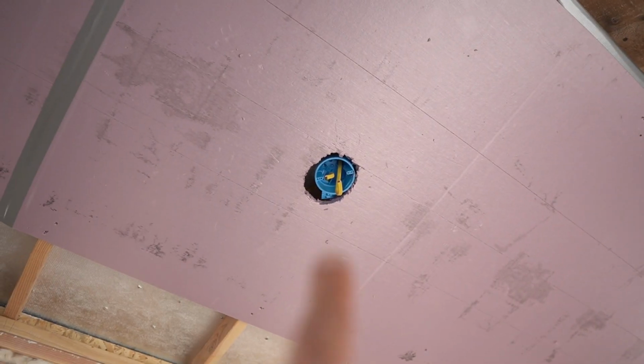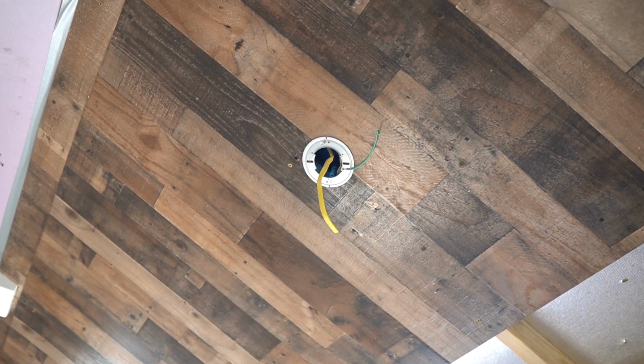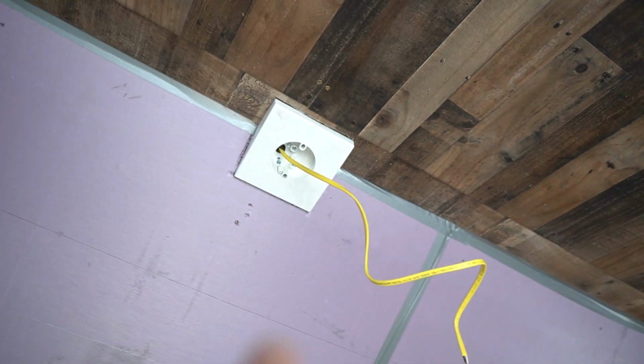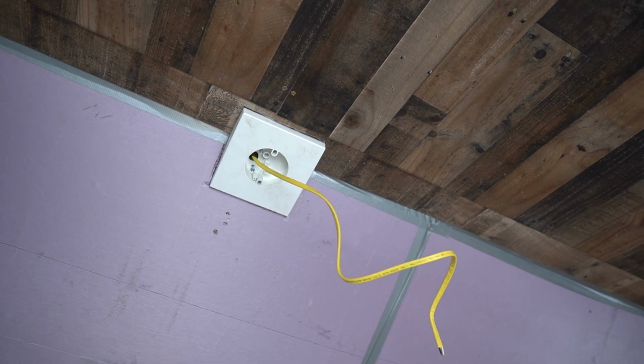We're doing this dark wood accent feature on the ceiling, and then white, of course, along the sidewalls. So I think that contrast will be really cool to see. As you can see, we did our best cutting out the holes there. I used a Dremel tool to cut the hole through the paneling for our light fixtures. We had to cut around the fan fixture there, but I think that turned out pretty good. All in all, this is a bit of a learning experience, but it's coming along.